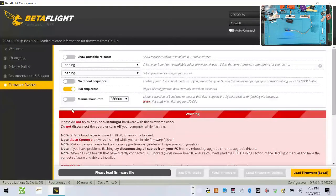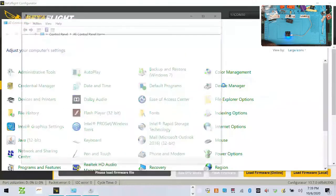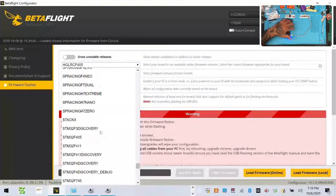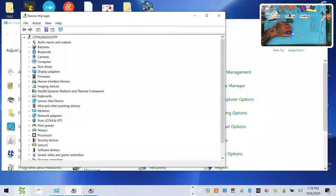Maybe a driver issue, actually. Let me see. Because I had to remove the driver earlier. So let me start, run, control. Let's go see what Zadig says. That should be right. I could go Cleanflight probably. Let me just see if I can get this to work first. And if not, I'll try Cleanflight. Oh, that's right. They don't support the. God darn it. You know what? Cleanflight. Here we go.